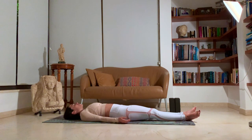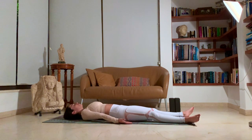And from here, we'll enter our Savasana. You can just stay wherever you landed in your release, or you can open the feet a little bit more. Make sure the palms are facing up. Shoulders are away from the ears, and bring them back down to the ground. Tuck in the chin a little bit closer towards the chest so you feel your neck a little bit more grounded as well.